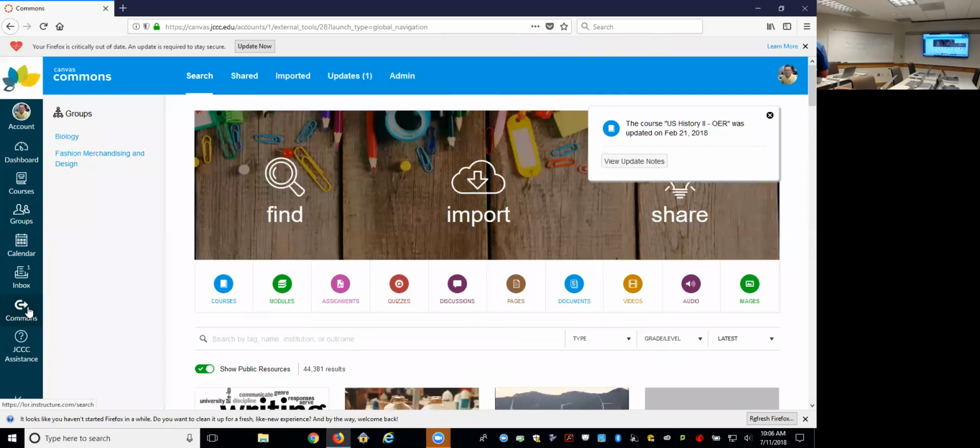Commons is a repository where institutions from around the world have started to upload things. Courses, quizzes, files that they are sharing. Now, by you agreeing, you are not agreeing to share your course. That's not what you are agreeing to. You're getting your library card to come in and look around. That's all you're doing. We are not uploading things without your permission.